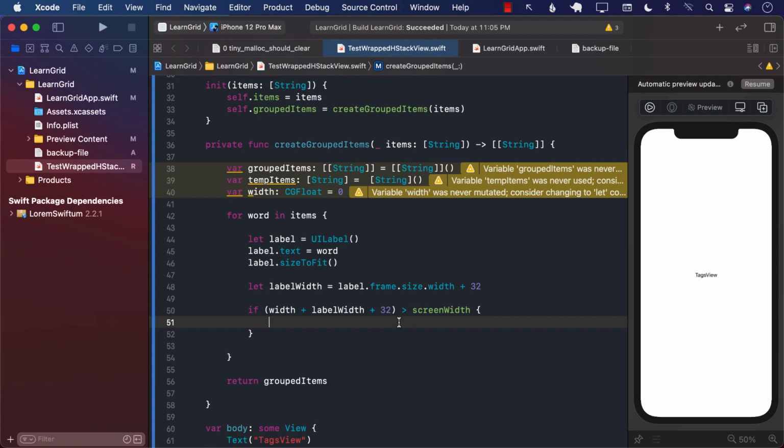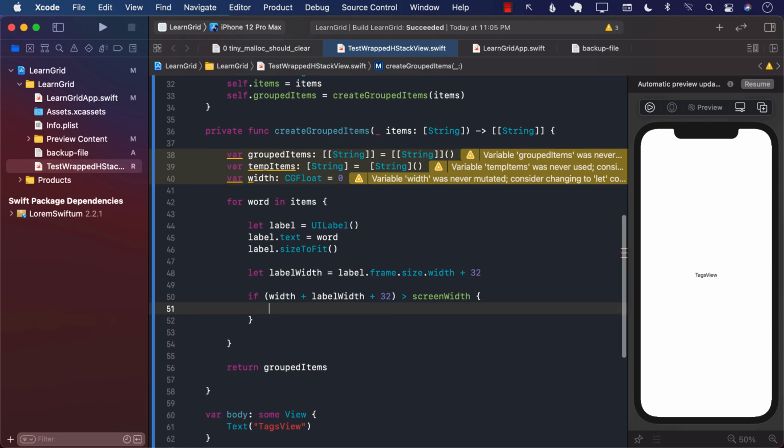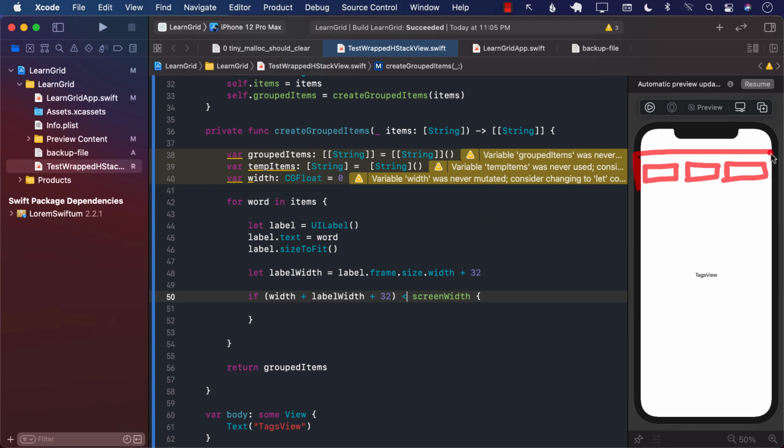Now we have to make sure that, sorry, it's not greater than, it's less than screen width. So this means that if we are adding something over here, we're going to take this word, and then we're going to take this word, and we're going to take this word. So it can only fit like 3 of them. So if all 3 combined width for all 3 of them, that will be calculated by this width. And the label width is the actual view width, or this label that we're creating. And the screen width, which is the actual width of the screen, is this one.